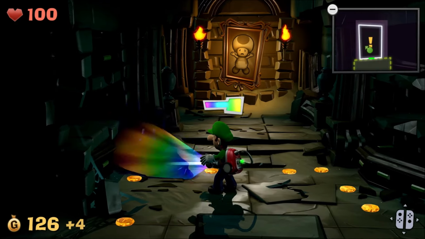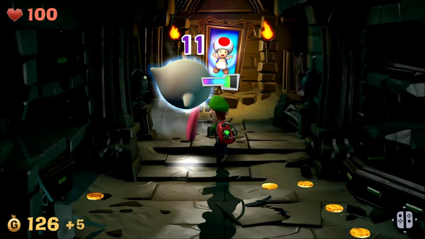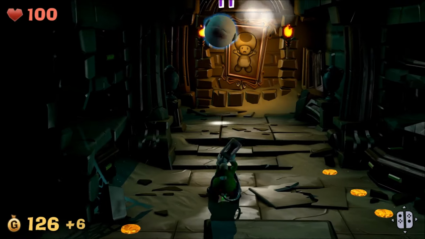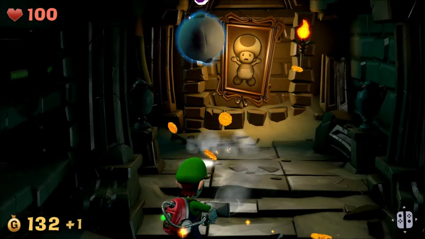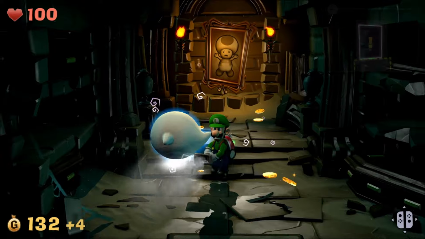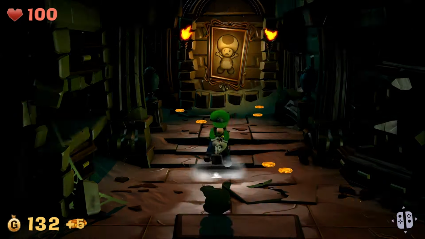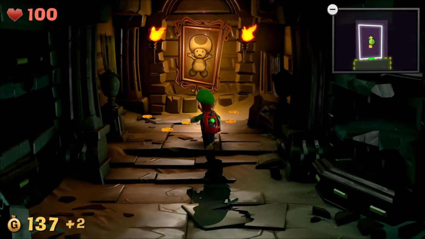Alright, Beluga's going to disappear. Yeah, got Beluga again. And there we go. Good job, Luigi. Now we're gonna save the Toad.